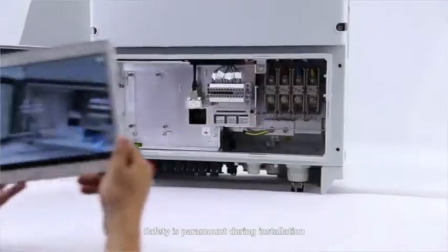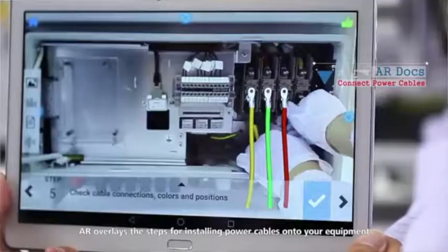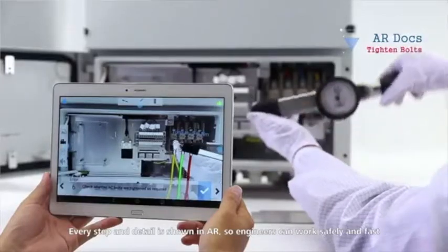My name is Farhat Patel and I work for Huawei's Best Practices and Innovation Team for documentation. Huawei believes that AR is one of the most cutting-edge, state-of-the-art technologies that is going to revolutionize how we do our technical documentation. We want to move to a model where our customers don't have to search for information — we would like the information to be pushed to them, and we believe AR is one of the ways we can use to do that.